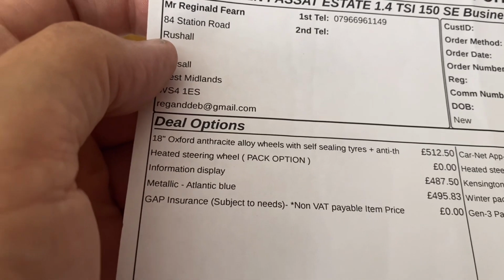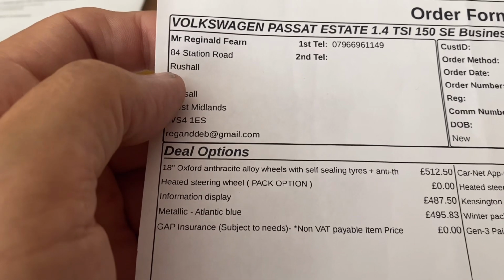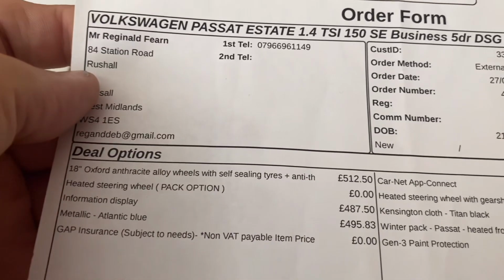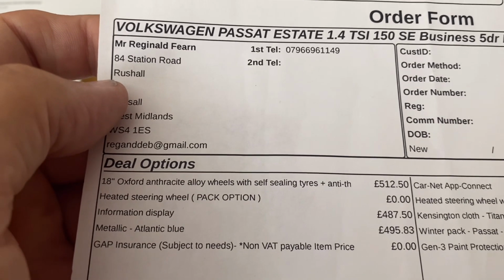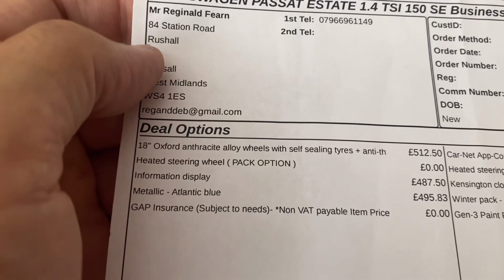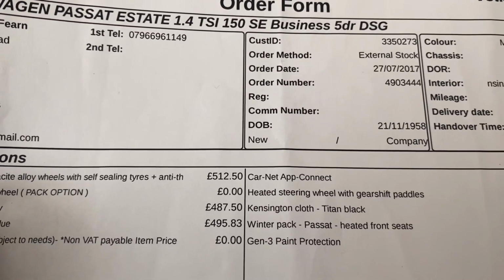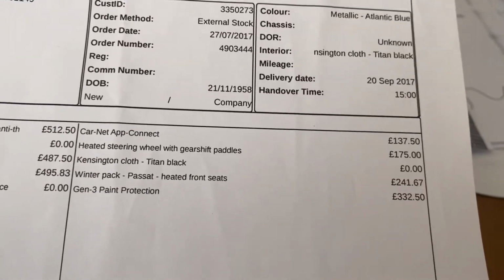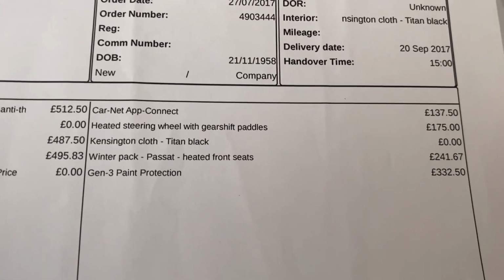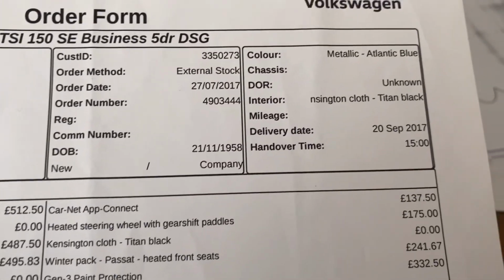We changed the information, paid for the extra sat nav in it and the dash. What did we pay extra for? I seem to remember it was 500 quid for the wheels and 500 quid for the dashboard. We got our own gap insurance on it. Heated steering wheel, gear shift paddles, cloth, heated front seats, where are we? And we had the paint protection, 332, that was in September of 17.